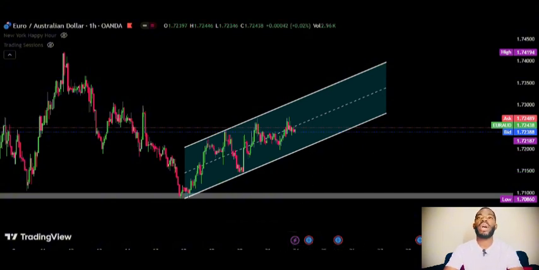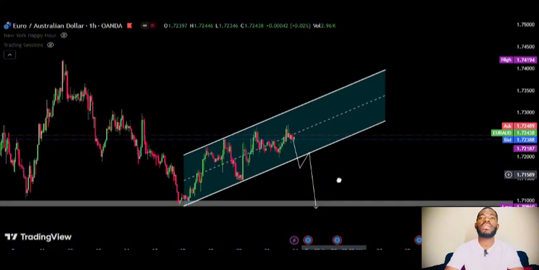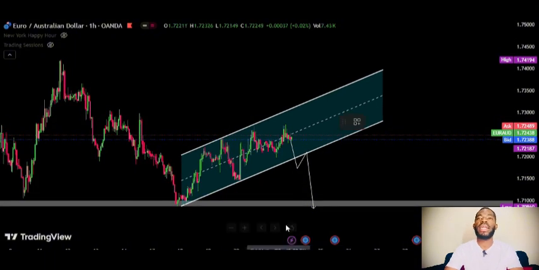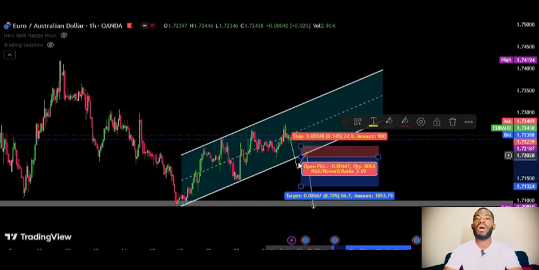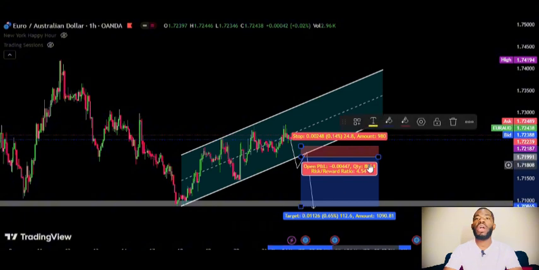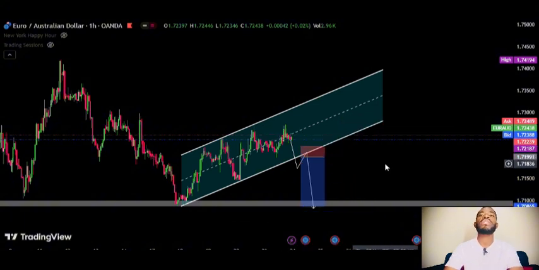trading this. You can either wait for this to break below here, wait for a retest and sell all the way down. That is one way of trading this pattern, and the most effective way, all right. This would be the most effective way of trading this pattern. But there is also another way of trading this pattern, which is the second way of trading. You could actually buy from this point.